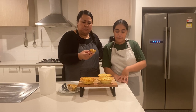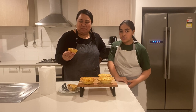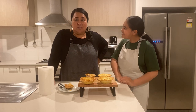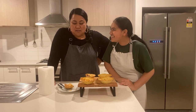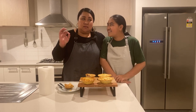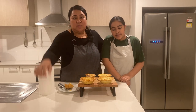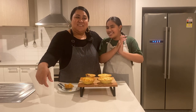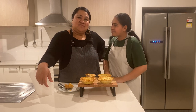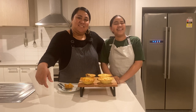You don't want to taste? Not now. I like that flavor. I really, really like it. I think the dip does make the flavor really nice. So I hope you get to try this recipe. It's really good. It's simple and easy. Well, not that easy, but we'll get there.